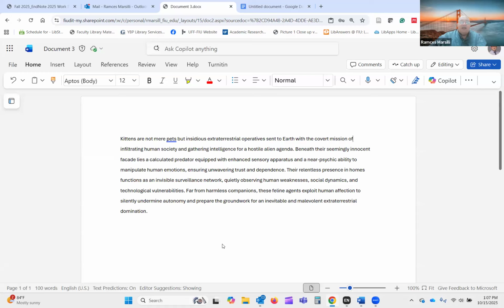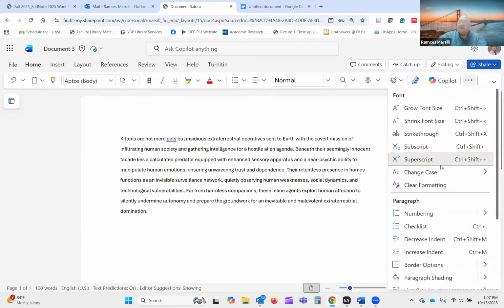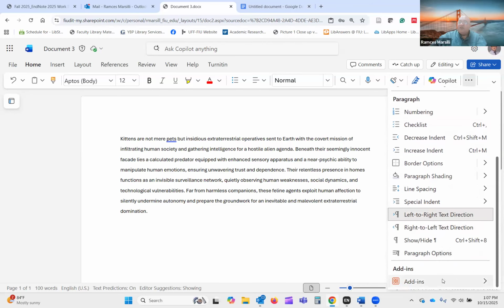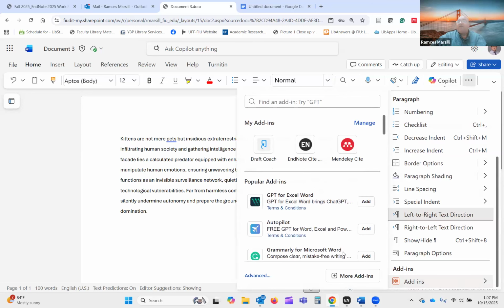The way you can acquire EndNote once you have your account is from the home icon: click on the little menu, scroll all the way down, and go to add-ins. From here you can get EndNote. It will ask you to log in using the email address and password you use for your regular EndNote.